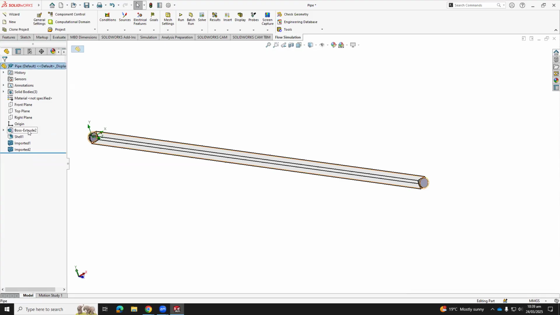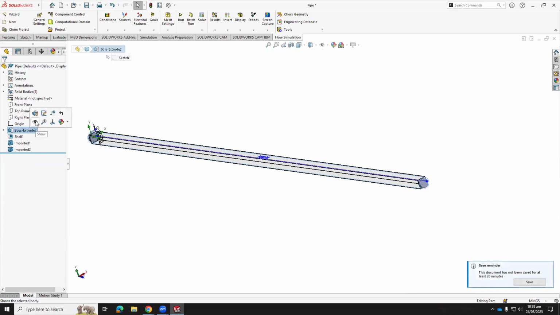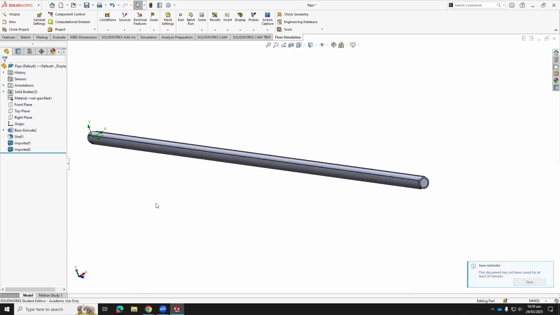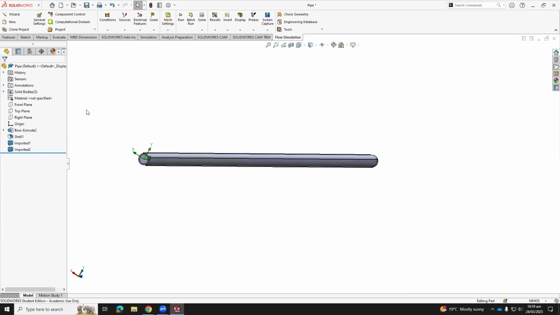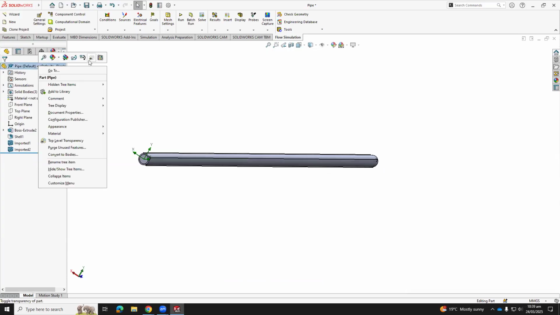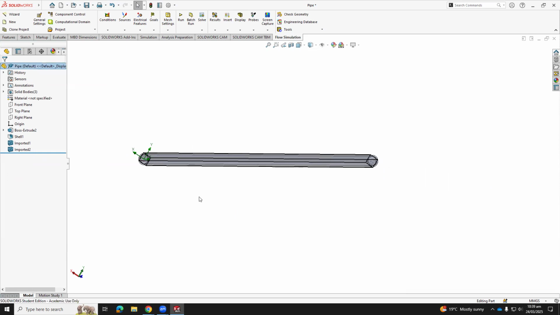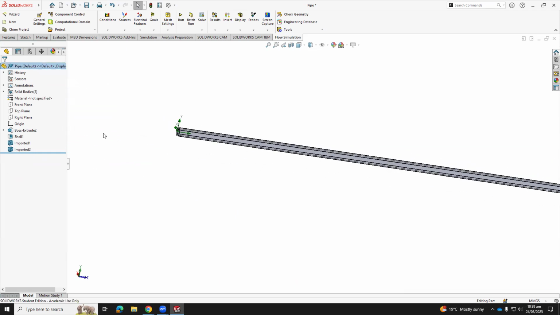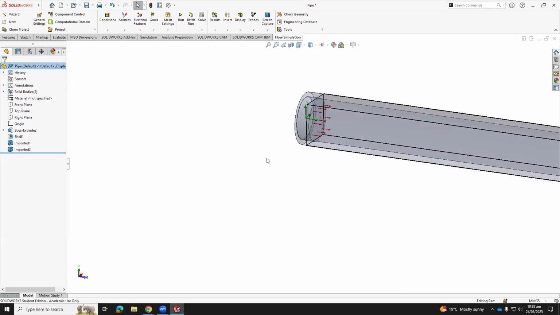So I'll go under the boss extrude and click show. So you see I say show, and now it brought the pipe back. And I go on the top, I say make it transparent, top level transparent. So I do what I've done before, so I can still see through. So now when I go to see the boundary conditions, you can see the pipe is back and the boundary conditions, I can see them through.